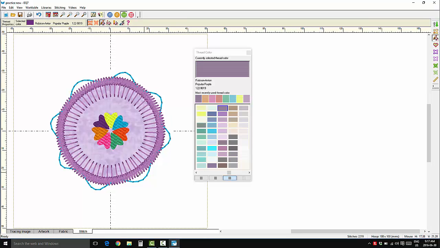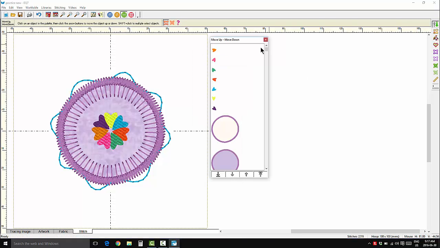Now there's 2 ways you can check the stitching order on this. One, of course, is with the Move Up and Down tool, and you can look at this again to confirm what it's going to do. First, it's going to stitch this blue outline of the little ripple stitch around the outside edge. Then it's going to stitch the applique, which is the purple fabric in the center. Now notice that on the applique, all 3 layers are together. So there is your tack down, your placement line, your tack down line, and your edge stitch all together. We cannot separate those here.